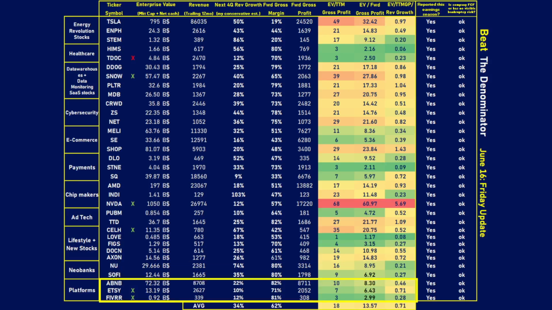Moving on to platforms, and I'll conclude with platforms. So we have Airbnb, Etsy, and Fiverr. Platforms, just like SaaS, they're a very powerful business model. Two-sided platforms, in the case of all three of them, are much more powerful because you get network effects on both ends. Like, for example, Netflix is a one-sided platform. They have to produce that content. They don't get content from elsewhere. They have to invest that money and produce it, one-sided.